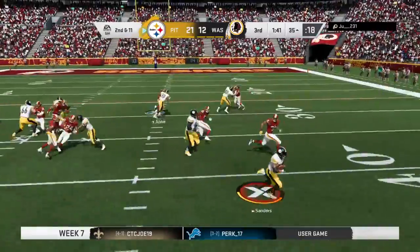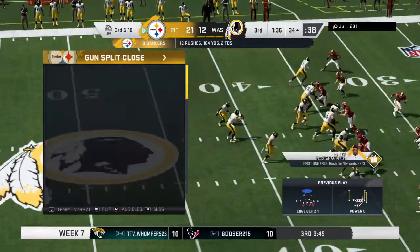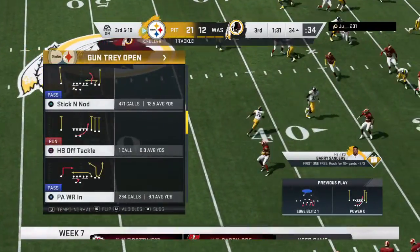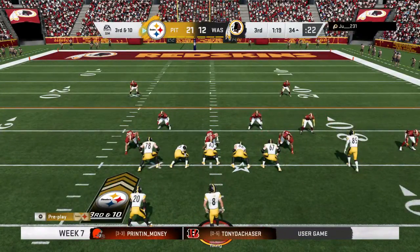Another run here with Sanders. The 2nd down play, not much better than the first, just a gain of 1 there. So where'd all that running room that he had in the first half go? Because it looks like it's drying up a little bit here. Someone made some adjustments, it appears, at least on this drive.